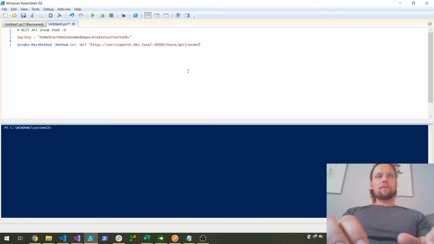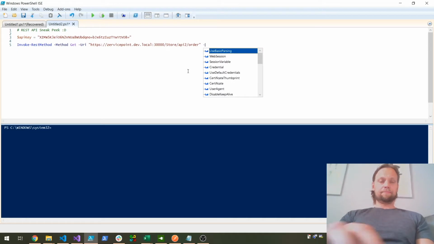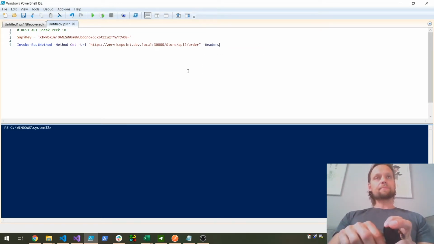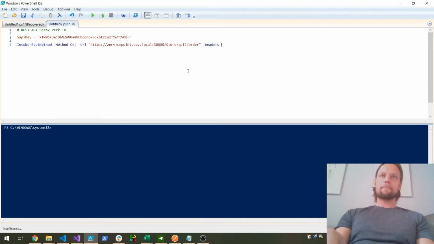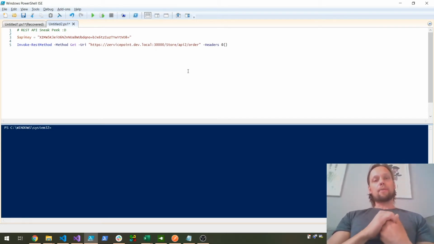I'm going to start with getting all the orders. And then we need a header. And you need to authenticate with the REST API with a key.